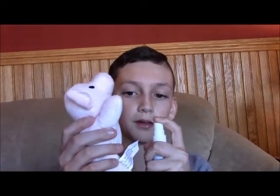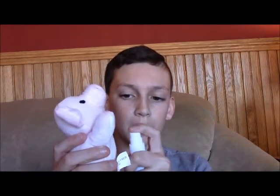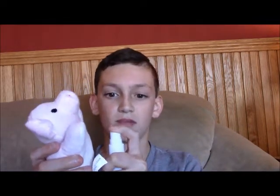Now I'm going to try it out on my phone. I've got the pig right here and the spray. I'm going to squirt the pig's stomach and clean my phone. Pump it a couple of times — I wasn't pressing hard enough. Now for the test. My mom's sitting next to me. Phone, pig. I actually got my phone really wet. Now I'm going to dry it off with his back.